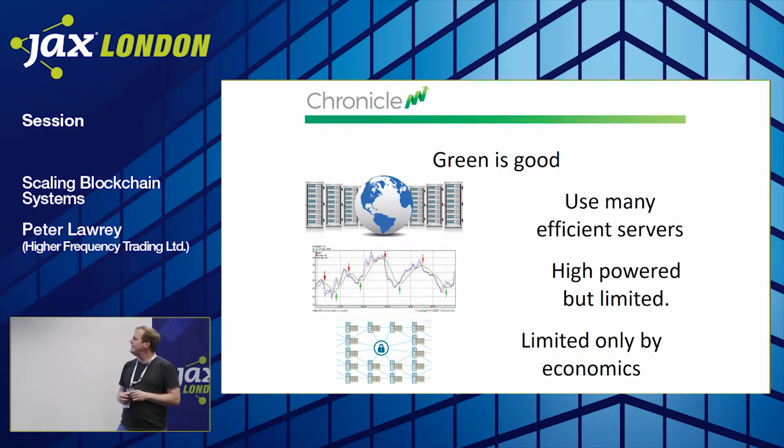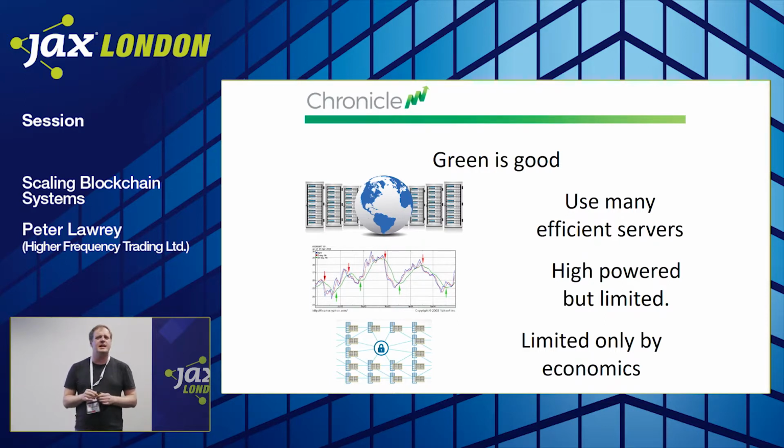Green is good. This is less of a factor in a lot of people's decision making, but nevertheless, it's one worth highlighting because it gives you a stark contrast. In the web space, when there's a large number of nodes, people start considering, how do I house it? Can I do this more efficiently? We tend to use slightly less powered but more efficient servers anyway, so it encourages good use of hardware. In the trading space, they tend to have machines that are very highly powered.